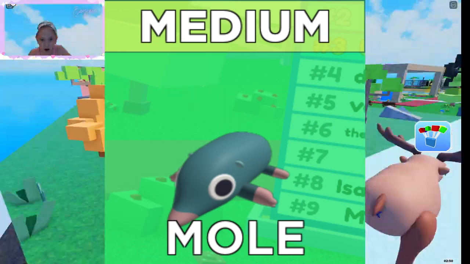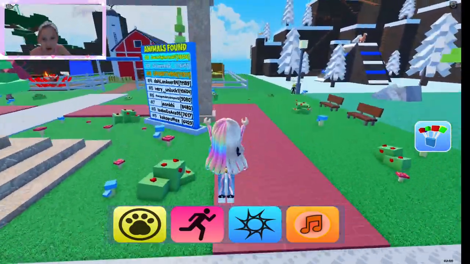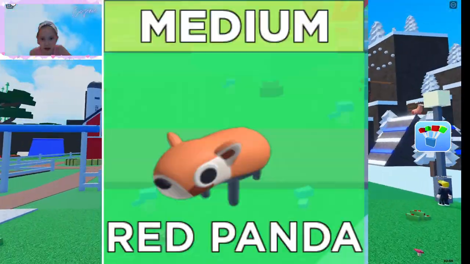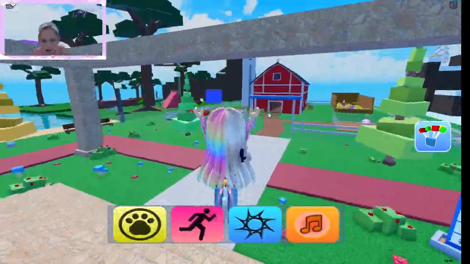The mole. So teleport here. It's easy. So it could be here. So it's this one. And there's the tiny mole. Next is the red panda. So the panda is right in here.